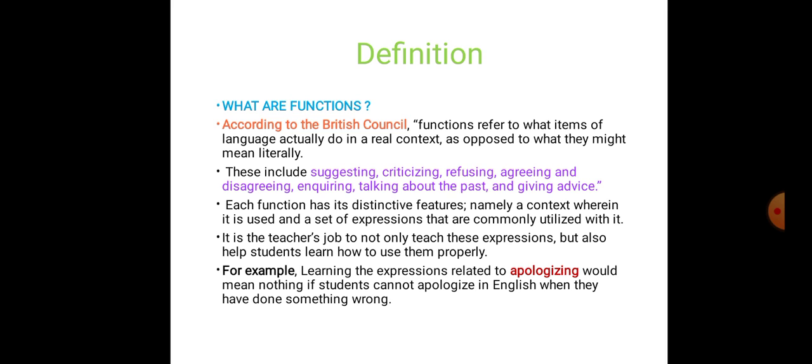The teacher must teach or equip students with these expressions and help them to use them in the right context, in an appropriate setting or situation. For example, learning the expressions related to apologizing would mean nothing if students cannot apologize in English when they have done something wrong. This is very important. When you teach them apologizing, they must apologize. For example, when they are late or when they do something wrong.